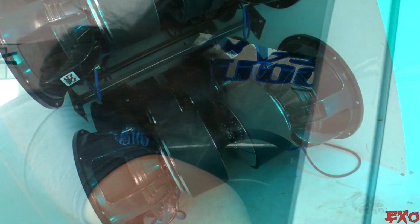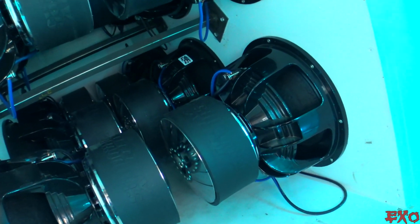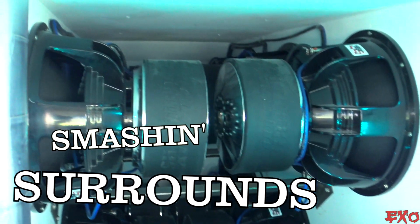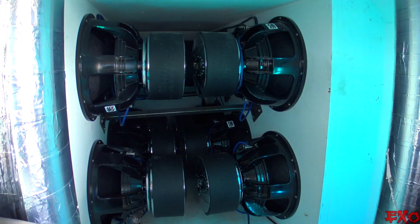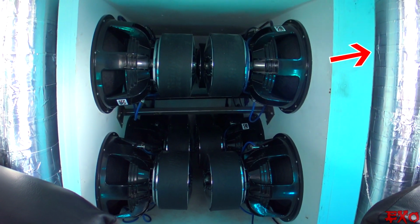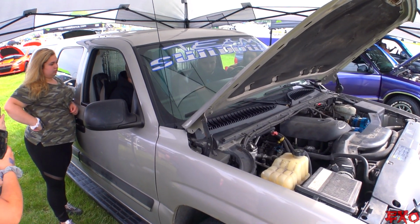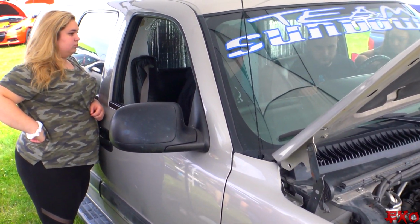Can you tell me anything unique or difficult along the way? Loading the subs, they're probably about an inch apart from each other, so smashing surrounds just to get them in. I added 3/4 inch birch strips until we dialed it in. Added some 6-inch PVC roundovers on the end. Brought up the SPL, bandwidth increased. All around just made it a really good demo vehicle.